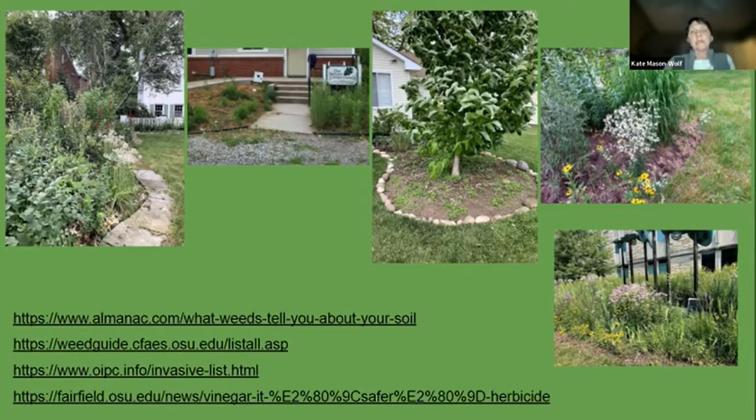So a couple of examples. Canada thistle is a plant that is actually not from Canada at all. It is not native to North America. It has an extensive underground root system. Burdock is another one that is more of a clump forming plant, but it also has a very extensive underground root system. So if you let those produce leaves and get pretty mature in the leaf stage and then cut it all back, and then it'll produce leaves again, cut it all back, repeat that several times through the season and make sure you don't ever let it flower. And then that will eventually kill the plant.